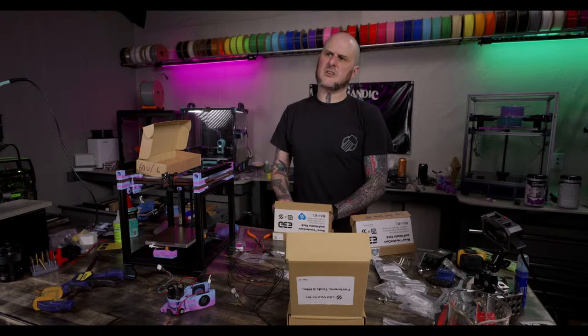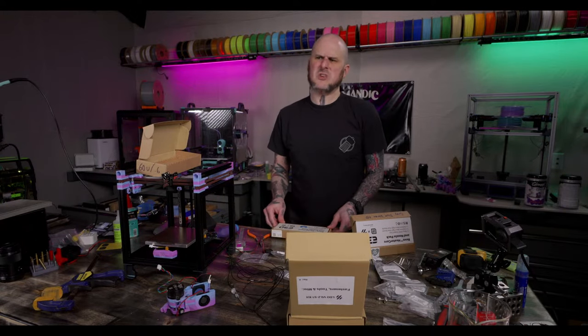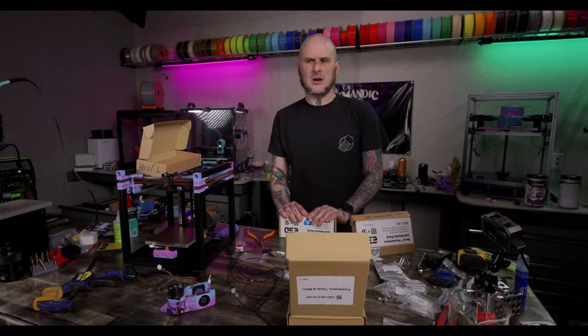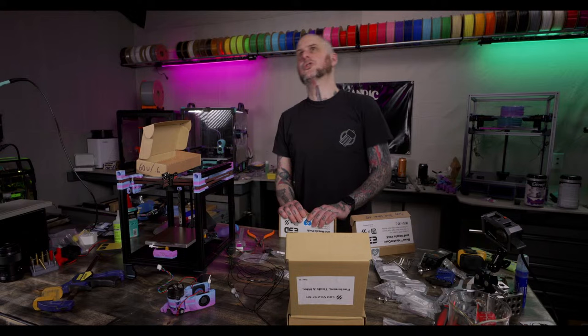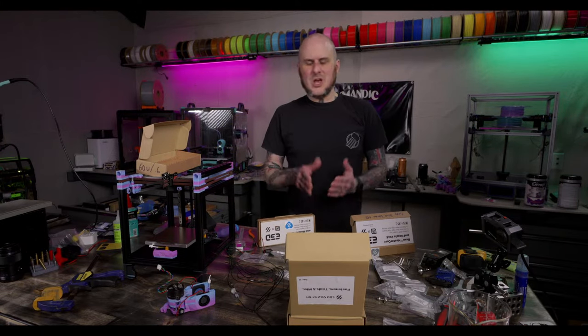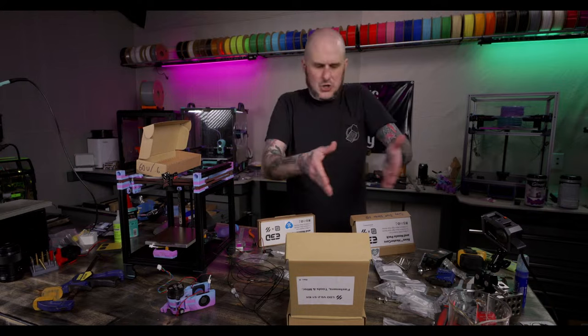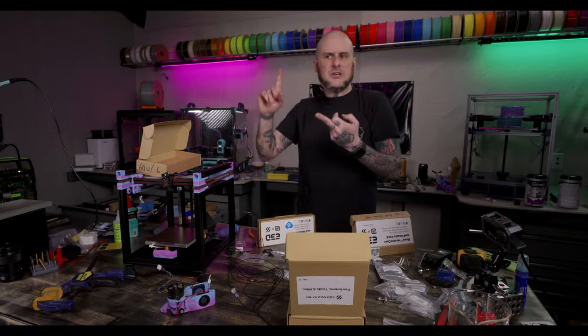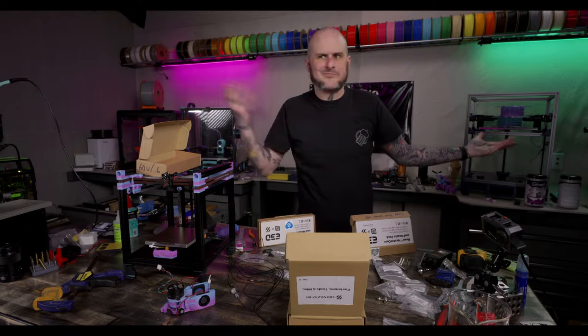Is shortening a thermistor wire for cable management a bad idea? No. You are changing the resistance value of your thermistor wire if you're changing the length by either extending or shortening it. It's marginal. It is not an issue. You're going to be tuning the machine to the hot end, you know, PID tuning for heater elements. You're going to be tuning filaments to that machine. It doesn't matter.